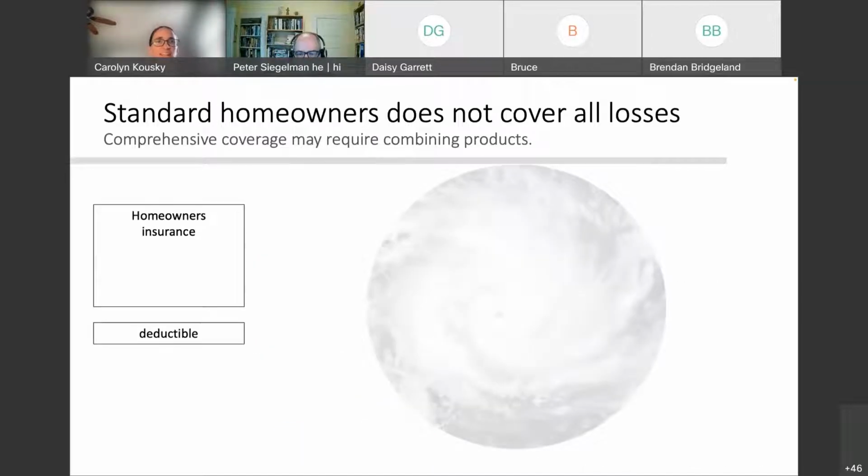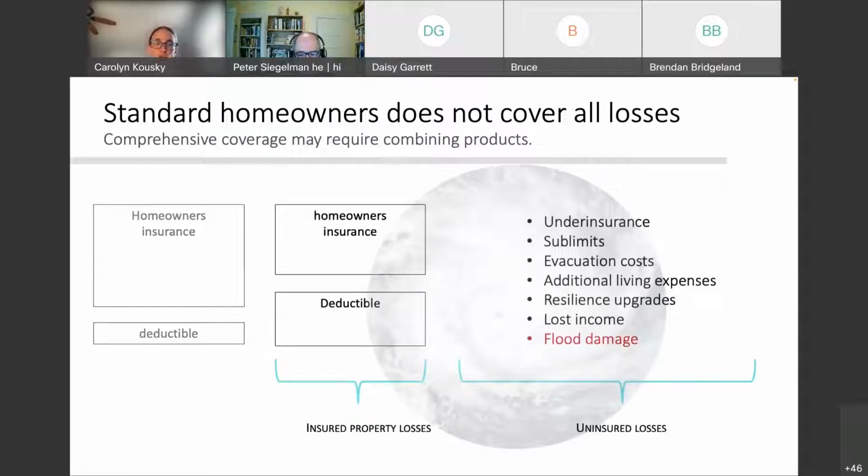So why is that? Well, when we're thinking about property insurance, most homeowners have standard homeowners insurance with some deductible. But when it comes to disasters, all of a sudden their coverage starts going away. First to note is that for lots of disasters like hurricanes and earthquakes, most typical homeowners policies come with much higher deductibles. In the Southeast, these are referred to as hurricane deductibles. So maybe you have to pay the first $500 or $1,000 of a loss from any other type of damage, but when it comes to a hurricane, you have to pay 2%, 5%, 10%, 20% of the loss, and then your insurance kicks in. So it puts a lot more of the cost back on the homeowner.